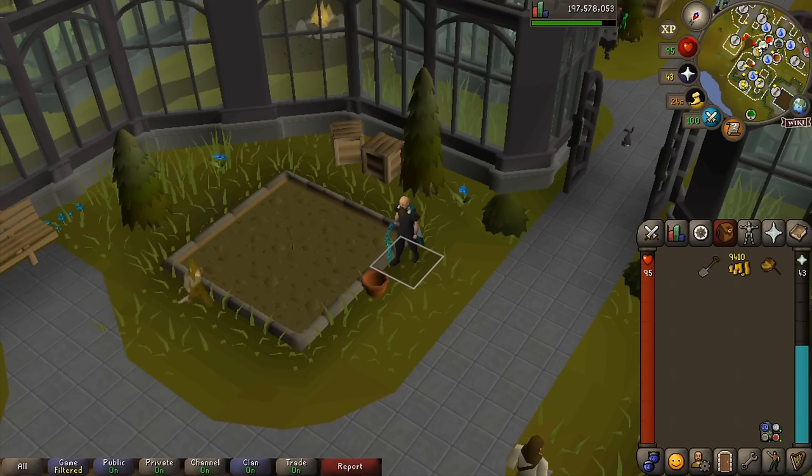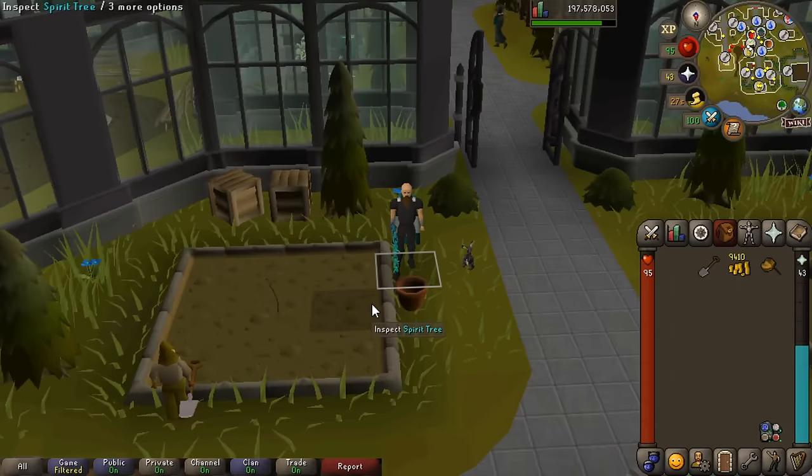But yeah, the other options are obviously Hosidius, Port Sarim, and Ectaria. I can already get to all of those spots quite easily, so I thought I'd whack one in the farming guild, seeing as we're working on getting 99 farming at the moment.